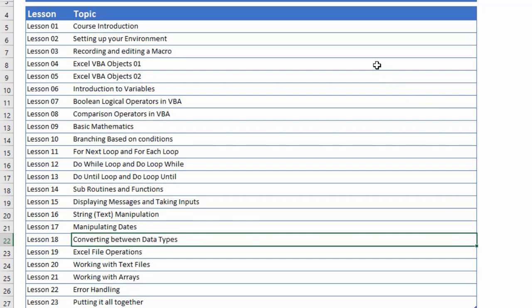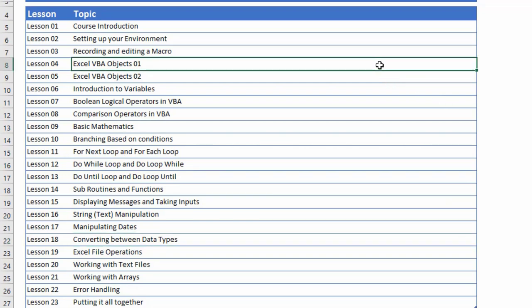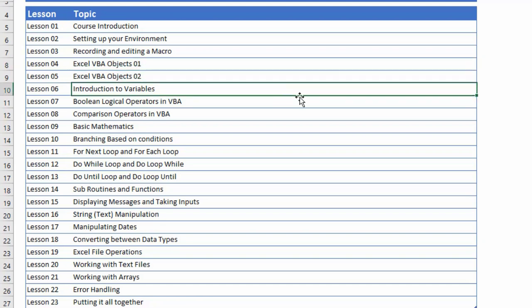During this course, I'm going to introduce you to the concept of objects, and we'll take a look at some of the key objects such as workbooks and worksheets, cells and ranges. We'll talk about how a lot of programming is just about understanding how you can manipulate the properties of these objects, such as the value of a cell, or how you can carry out actions on an object, such as activating a worksheet, for instance. I will introduce you to the concept of variables, and I will show you how these can be used as bins or buckets into which you can place data for use later on in your program.